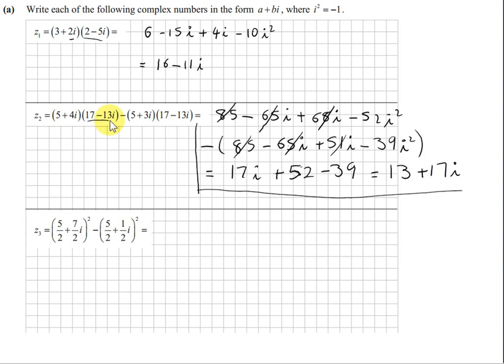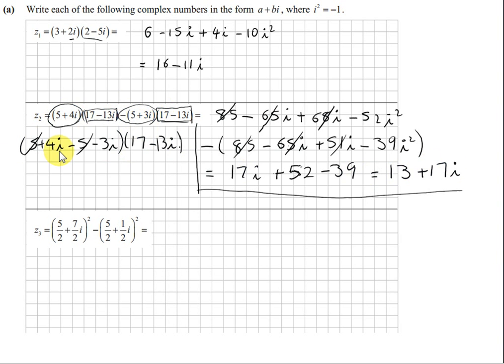Now you might notice here that 17 minus 13i appears twice. So that means we can gather what's in front of 17 minus 13i together. We can put 5 plus 4i minus bracket 5 plus 3i together. So here's the 5 plus 4i, and if I take the minus sign in here, we get minus 5 minus 3i. We can put what I've circled together and multiply it by 17 minus 13i. This is just the distributive law for multiplication. So if you see a common factor in two expressions, you can take it out and just group whatever's in front. So I've grouped the 5 plus 4i with the minus 5 plus 3i.